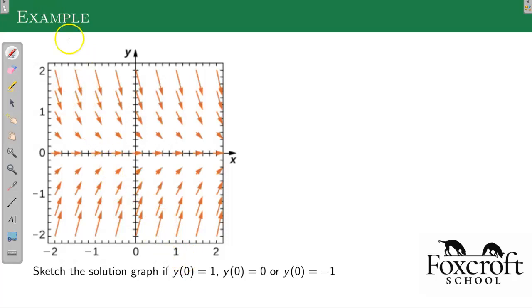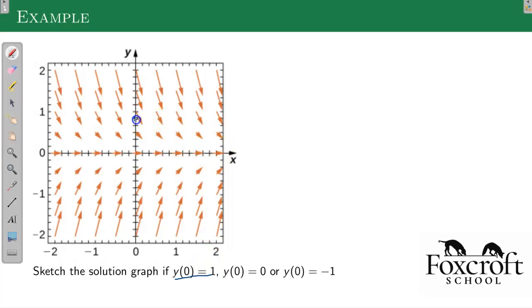Let's do the first one in blue. y of 0 equals 1. So when I put in 0 for x, I get 1 for my answer. And 1 is 1, 2, 3, 4, like 5 of these tick marks. Let's just say 1 is there. So that's the point (0, 1), and I just follow my slope line.